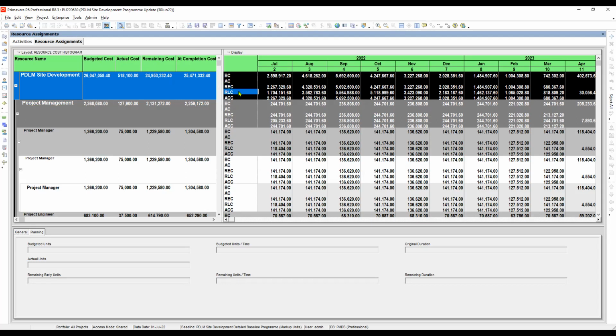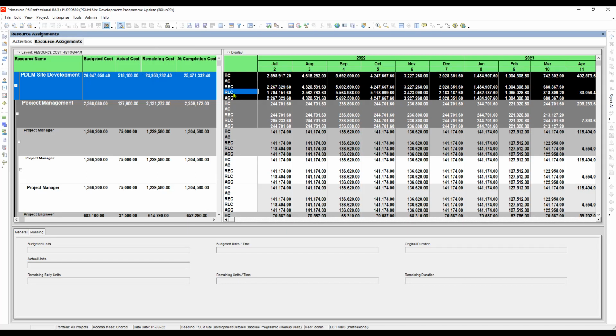The first one, if you add all of this is the remaining early cost. If you sum up all of this amount cost, it will come up into the remaining cost.